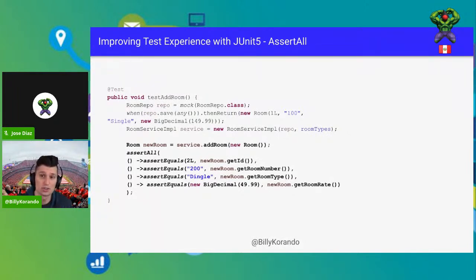So to address that, there's now the assert all assertion, and you can see here, you just wrap that around each of the assertions. If we were to run this test again, sorry, I guess I don't actually have an example of this, but if we did run this test again, instead of just the first assertion failing, all the assertions would fail together and would be reported within the same test report. So that way you don't have to go into that cycle of fixing one assertion, running the test again and fixing the next assertion, and so on.